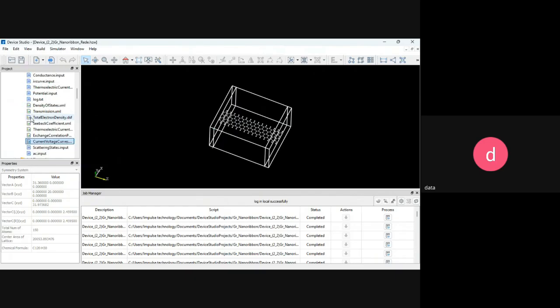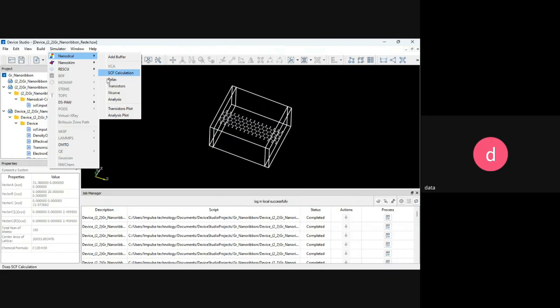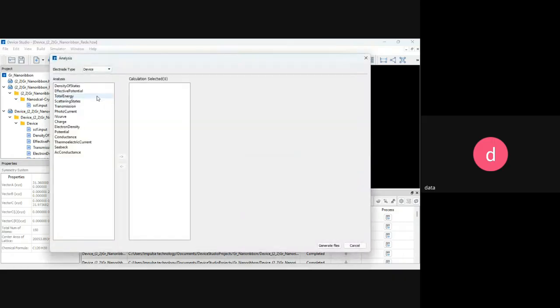In this way, you can find the device properties also. Like if I go to Nanodcal and go to the analysis, you can find the property for the left electrode. All these types of properties you can find in Nanodcal also, like density of states, effective potential, band structure, charge, Hessian, potential, transmission channel, and other parameters. Mechanical properties you can find, like force, stress, modulus, and other parameters. Thermoelectric properties you can find using the ZT method, and complex band structure you can find in Nanodcal.